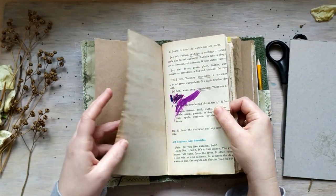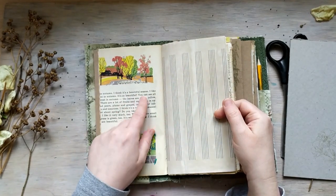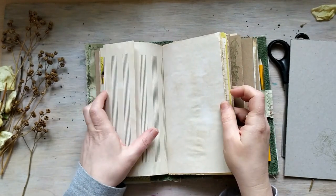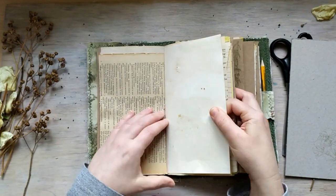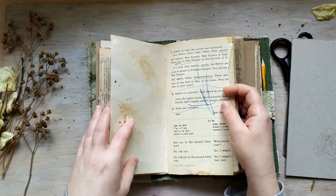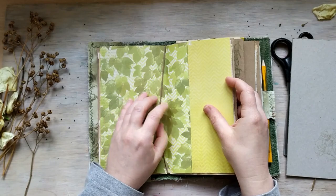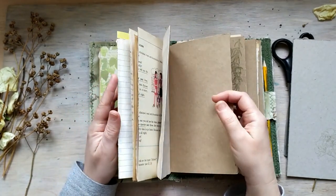This time the pages are made with coffee stained paper from an old English textbook — also something like a vintage book. You can use it not only for your plants but also for your notes. Coffee dyed, coffee stained, different textures. This one is actually a dictionary page — it's thin and good for absorbing extra liquid. Some more pages — I also added a piece of scrapbooking quality paper because I just wanted to give it a change.